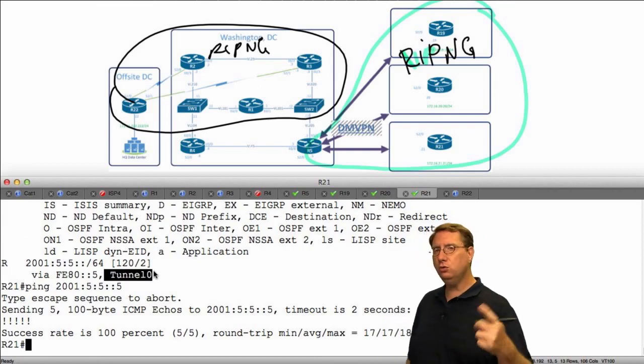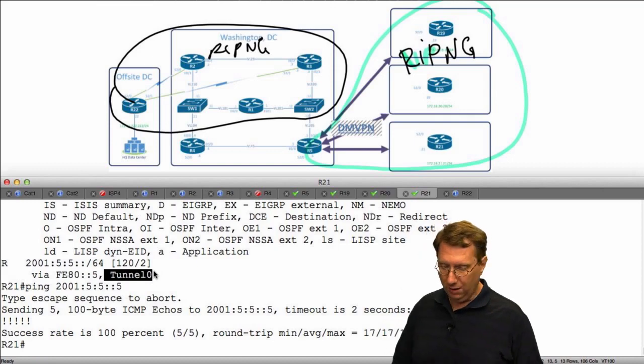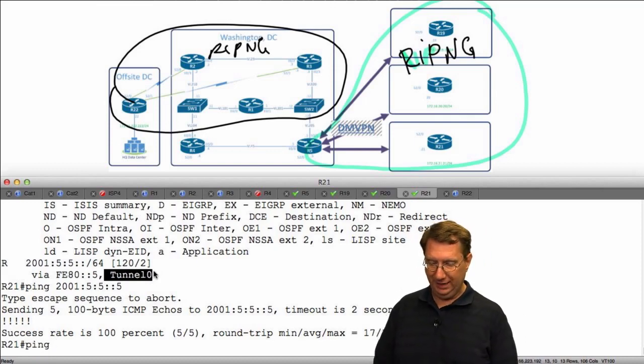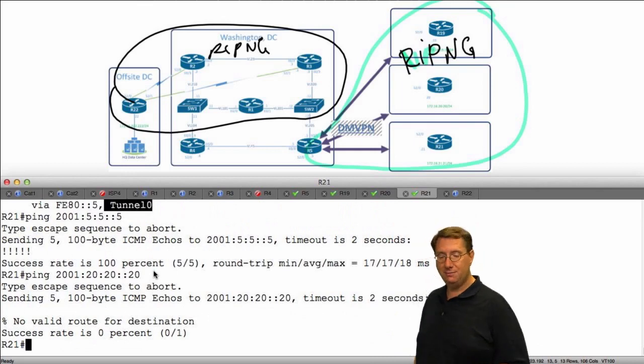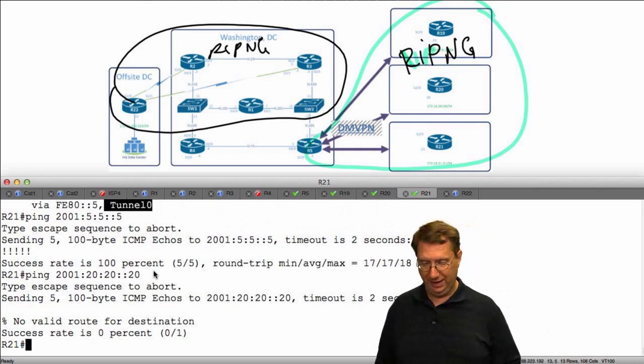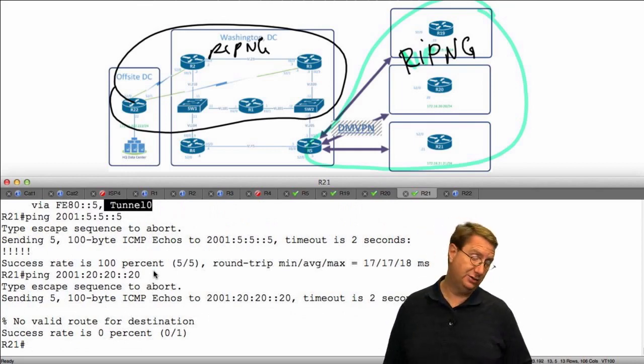But notice I have no reachability between my spokes. So right now if I say ping 2001:20:20:20, I have no reachability. Why? Because there's nothing in my routing table that's going to allow me to find that address.